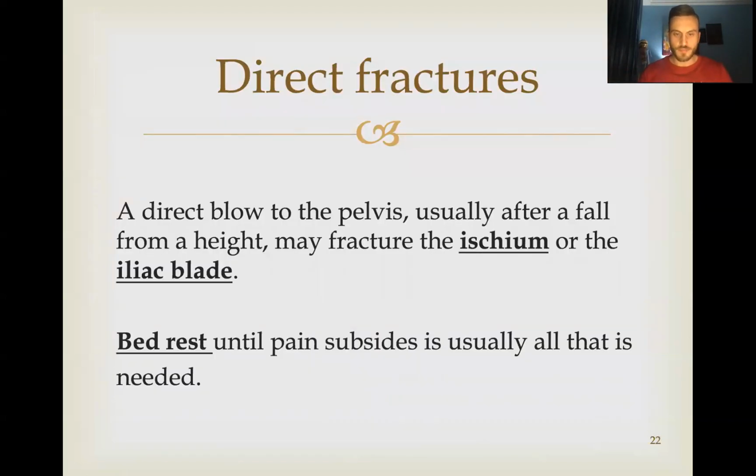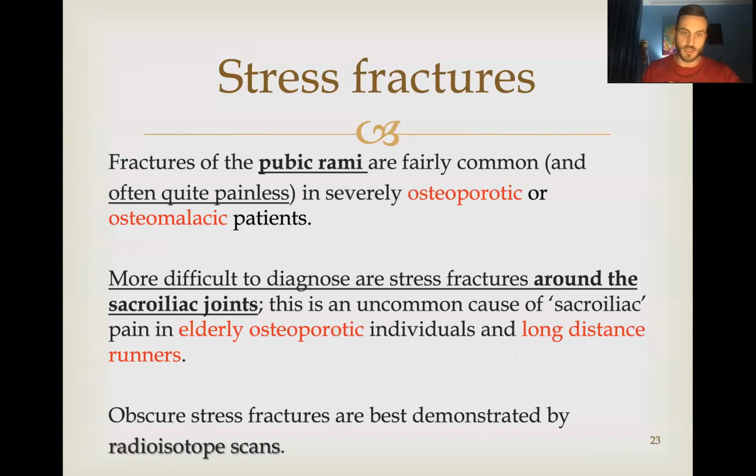Direct fractures, like the ischium. So if someone has a direct trauma in here, he can fracture the ilium or ischium. So the ischium blade might be fractured from direct trauma. These patients usually need bed rest. Just stay in bed because it's not displaced. It's not involving the ring. The ring is still stable. It's only painful. Bed rest is going to be fine.